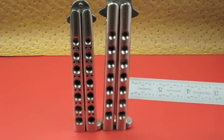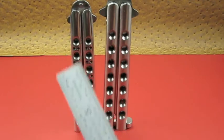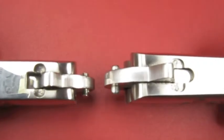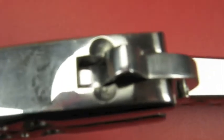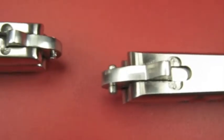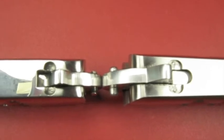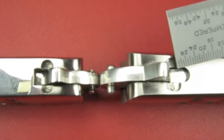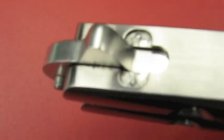The 29 knife is slightly longer than the classic Balisong on the left due to something called a latch gate that I'll cover later. In looking at the pin cups on these knives, the pin cups are these little depressions right in the handles. The classic butterfly knife or Balisong on the left has scooped out or hemispherical shapes. The 29 knives on the right, theirs are flat because what's called a flat end mill was used. Sorry about the out of focus stuff there too.